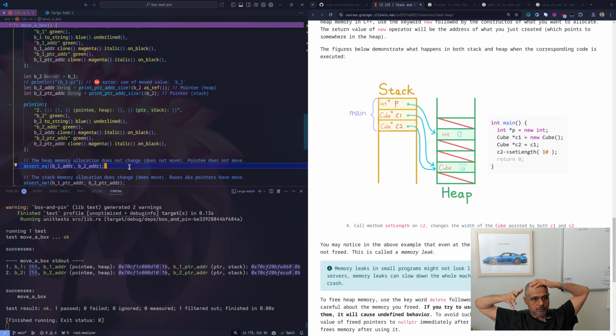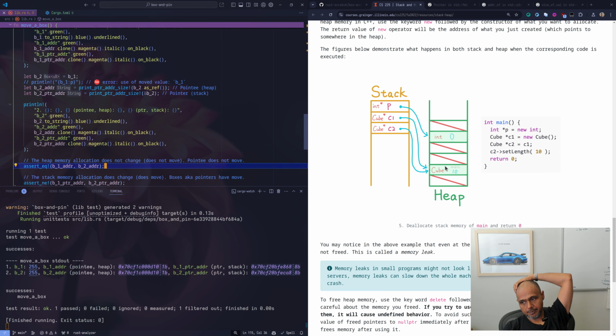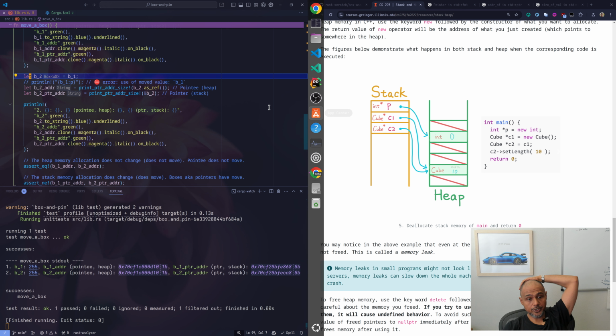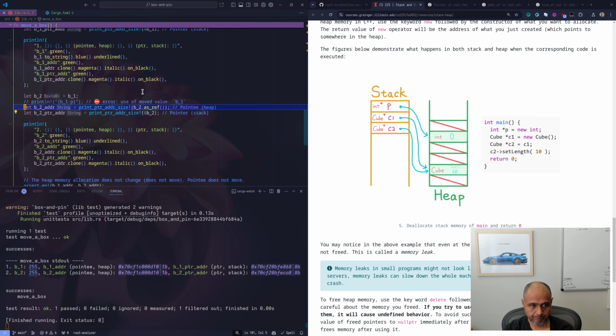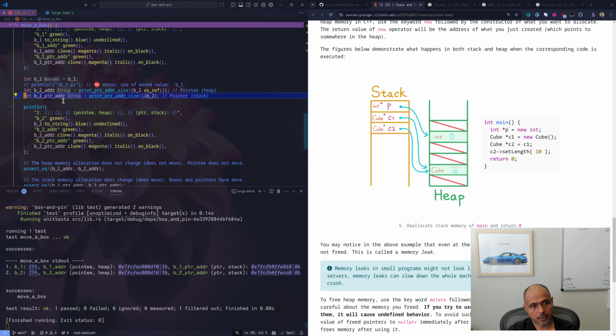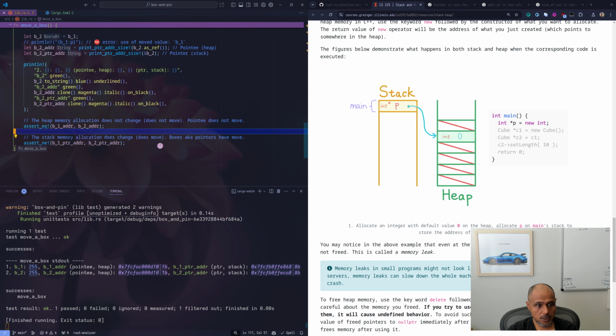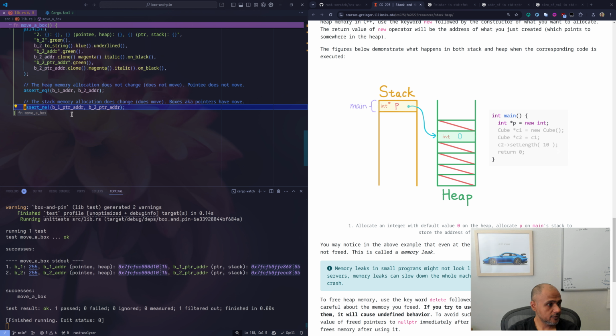A box is a smart pointer. The smart pointer points to something on the heap, and then we make another smart pointer. We assign that smart pointer to the first smart pointer, and so the pointers change, but the thing that they're pointing to does not. So that's pretty cool. Okay, and then of course if we drop B2, then it'll drop the heap allocation. So that's another consequence of it being a smart pointer.